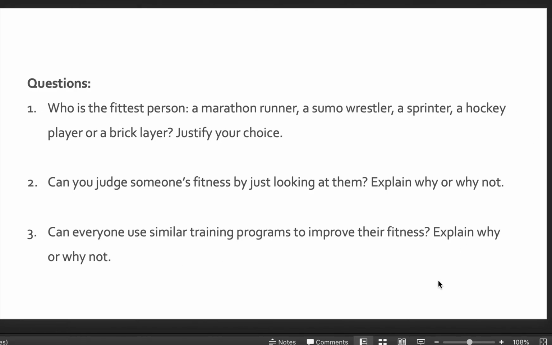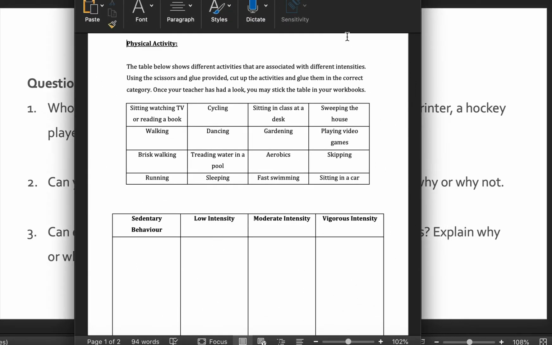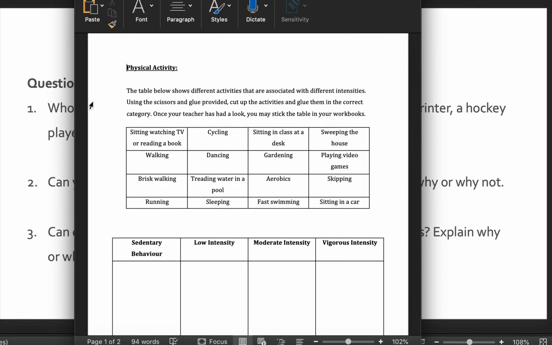Okay, Year 7s, it's time to move on to our 2 activities for the day. So these 2 activities are the 2 Microsoft Word documents that you would find in that Week 4 folder of Term 1 under Semester 1 for Compass Resources. So, what I would like you to do, it says here to print this out, use scissors, cut and paste these. I'm happy for you to highlight and cut or paste.